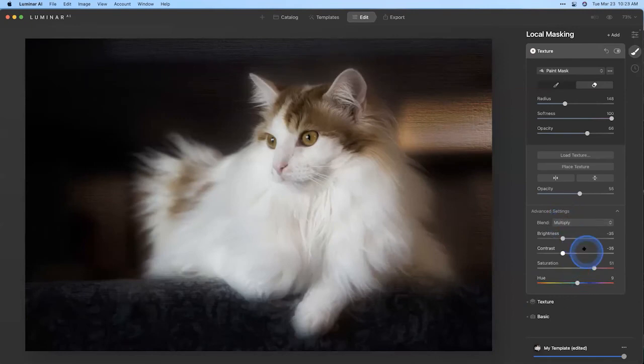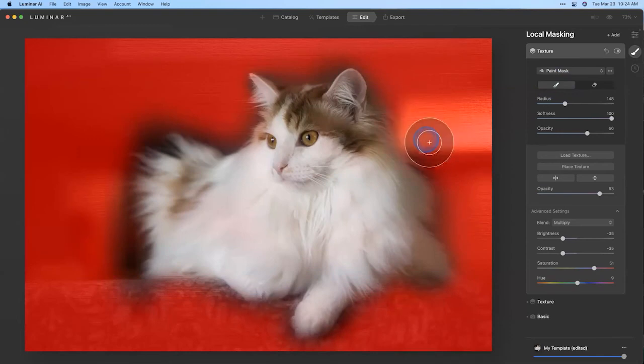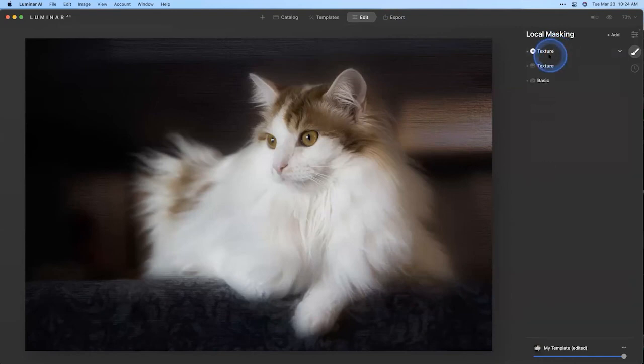All right, I'm liking where we've taken this. I think I might want to back off on the opacity, maybe add a little bit more. Again, I'm trying to kind of obscure this darkness back here. What I might do is grab my brush and just ever so slightly get that edge right there a little bit more cleanly. There we go. And now our subject really pops out. We've added some nice texture detail. We've isolated him from the background and given it a really nice painted look.